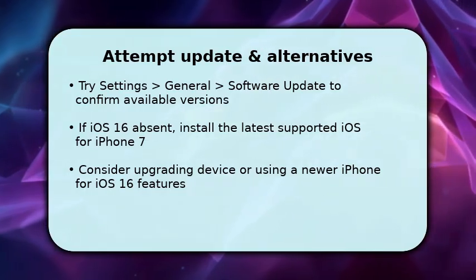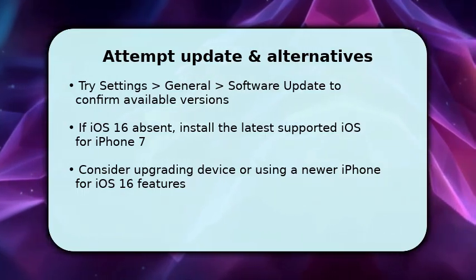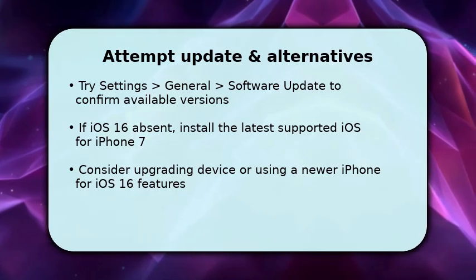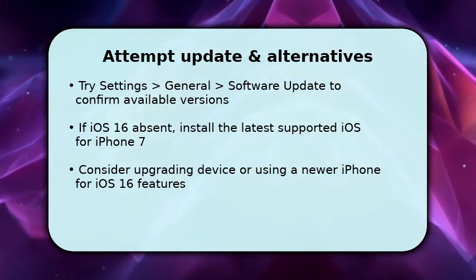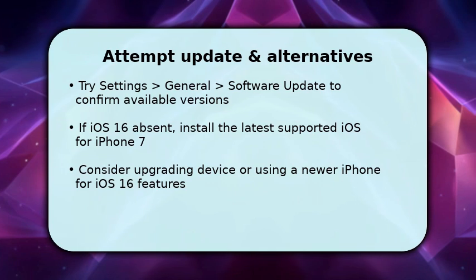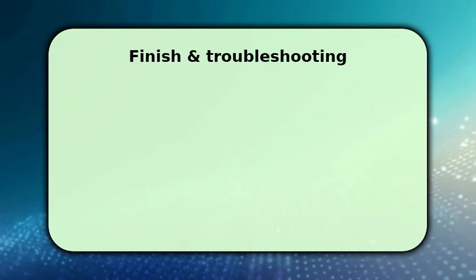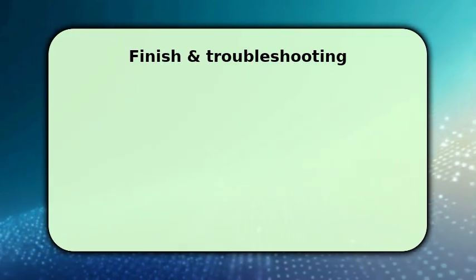If you need iOS 16 features, consider moving data to a newer compatible iPhone or using cloud services and apps that provide similar functionality. Make sure to transfer your backup when you switch devices. Finish by installing any available update or migrate your backup to a newer iPhone if you choose to upgrade hardware.